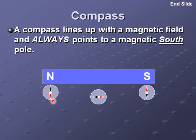Here we see the compass is actually pointing away. The red end is the direction of the magnetic field, so it points away from a north and toward a south. And that's actually what happens with a compass. It always points towards a south magnetic pole. It always lines up with a magnetic field, pointing away from the north and toward the south.